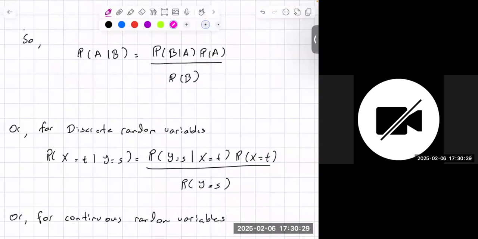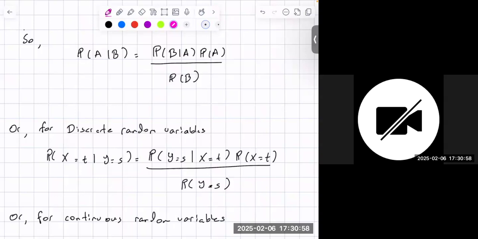So this is the first way to write it. And then for discrete variables, you could also write it like this. What is the probability of X being t if they're discrete random variables? For example, the probability of the summation of two coins being two heads, or the summation of two dice being 10 when I know the first die is something like that. So this is the discrete version of the same story.